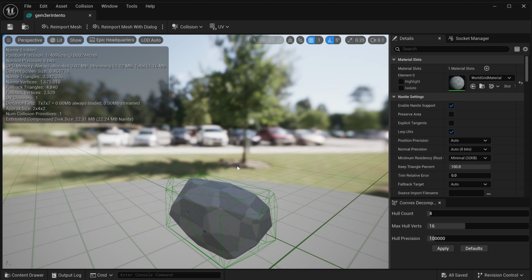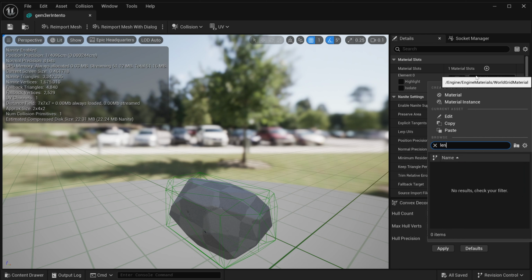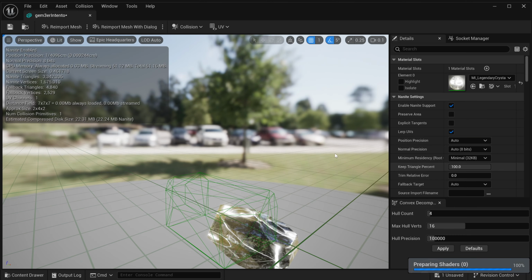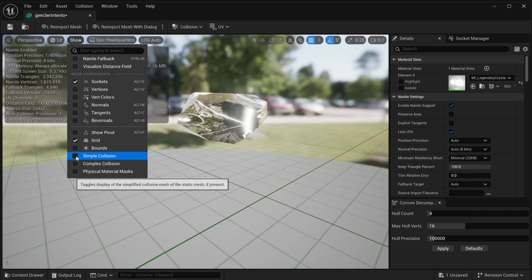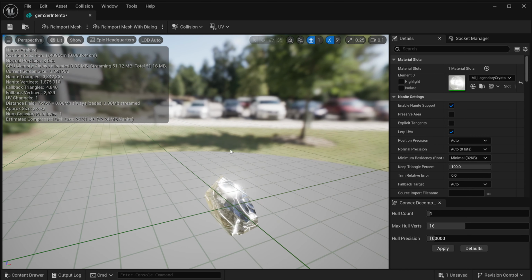Once you have the item, you're going to want to add your texture. I've already pre-prepared a texture. You can import the textures of your items in. There are tons of tutorials on how to do that, but we're going to go ahead and go with my texture. Here we are. This is my crystal. This is the texture I have chosen because it's going to be one of my more exotic items in this setup. So this is my legendary crystal.